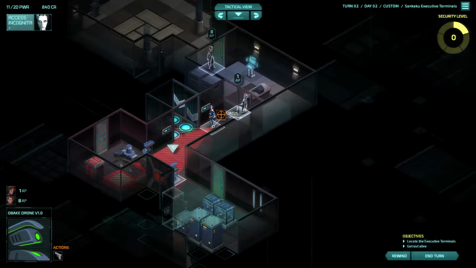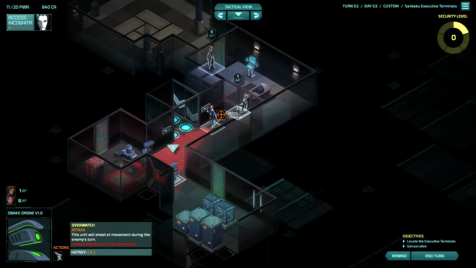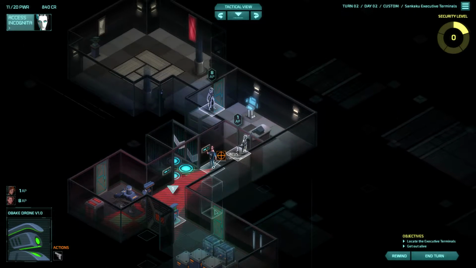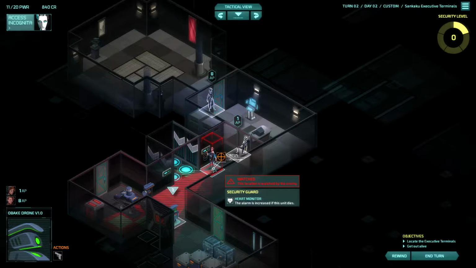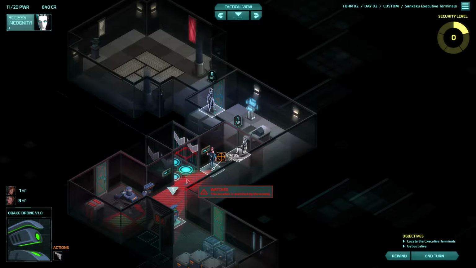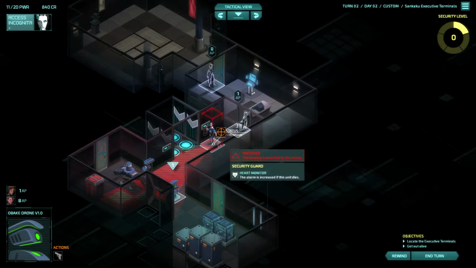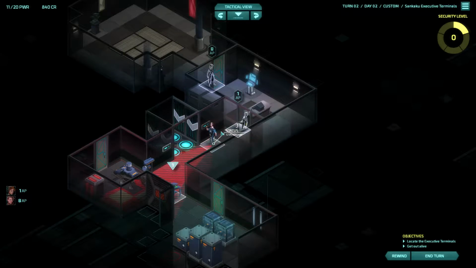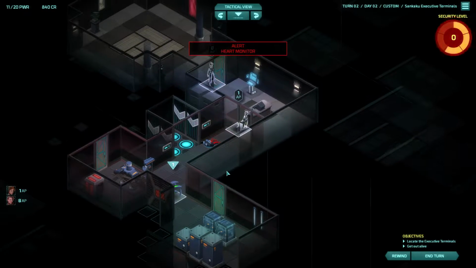Alright. Now, here's the fun part of drones. Drones have guns, or at least this drone does. So what I'm actually going to do here is I'm going to kill this guard. Now guards have something called a heart monitor, so when he dies the alarm level is actually going to go up and it's going to make a lot of noise. So hopefully another guard doesn't hear this, but it will take this guard out of the level forever. So we're going to go ahead and do that.